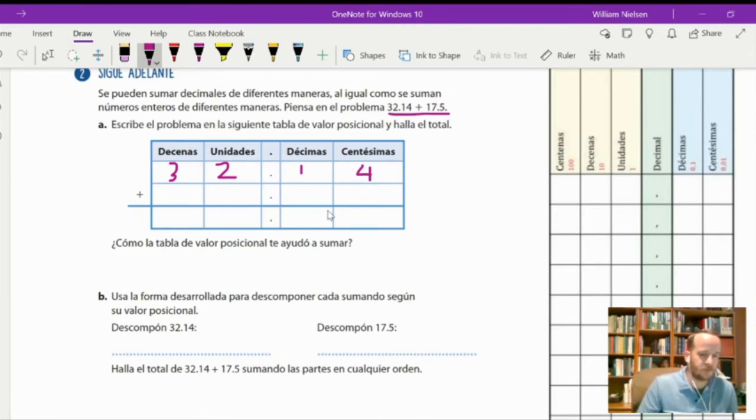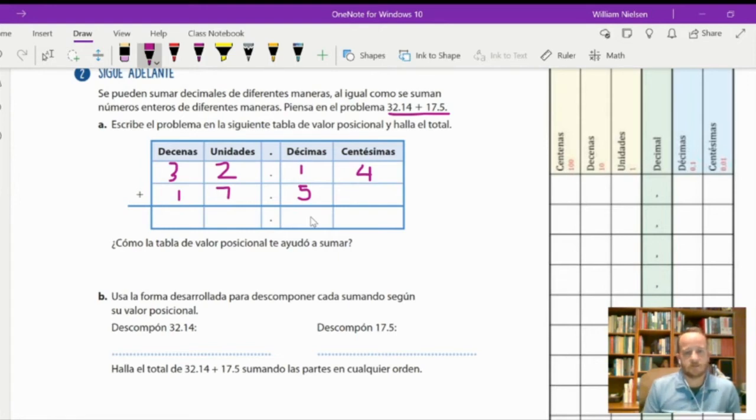Ahora, eso es el truco. ¿Ok? Cuando ustedes están sumando, es un poquito diferente. Porque si estuvieran sumando nada más números sin decimales, ¿verdad? Podríamos escribir 5, 7 y 1 aquí, ¿sí? Pero como siempre tenemos que alinear nuestros decimales, vamos a escribir 1, 7, 5. ¿Ok? 1, 7, 5. Y ya nada más tenemos que sumar.